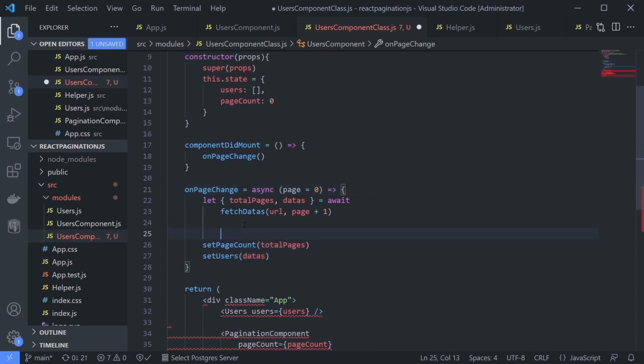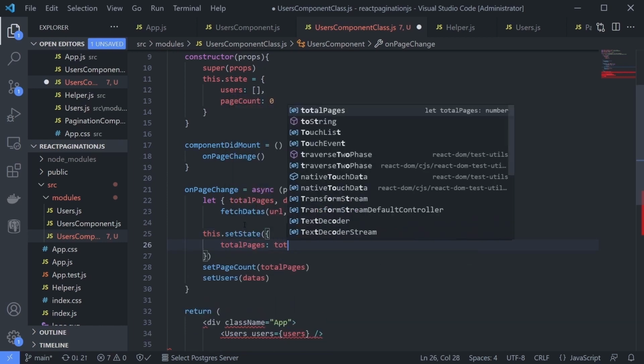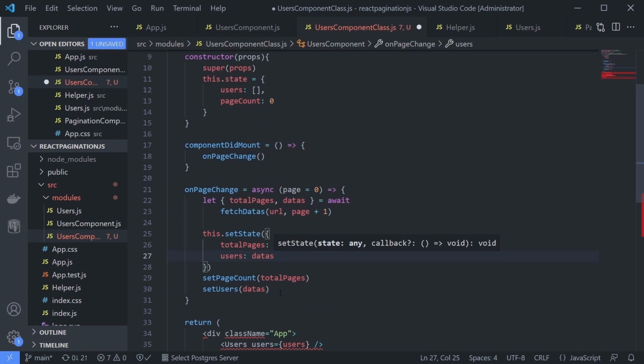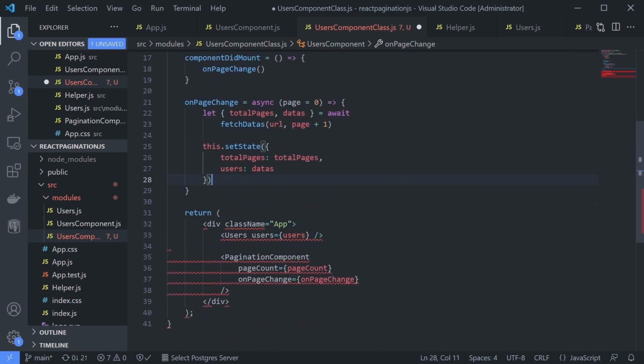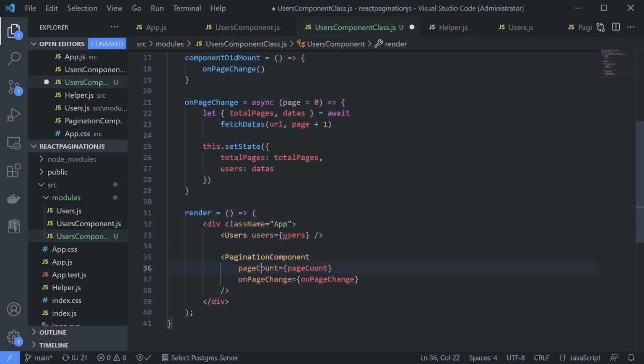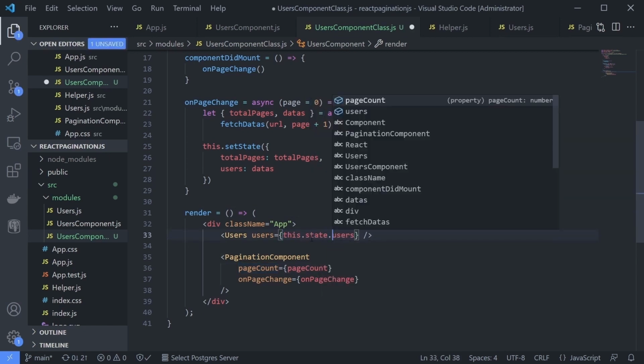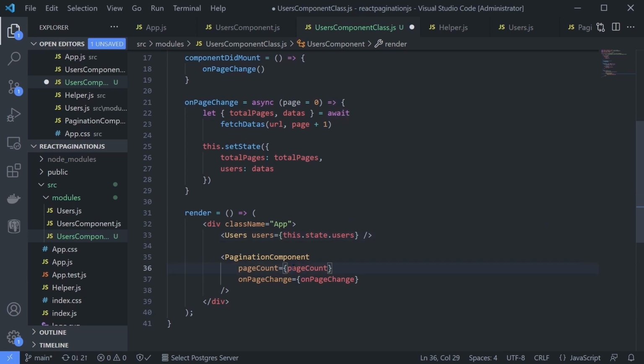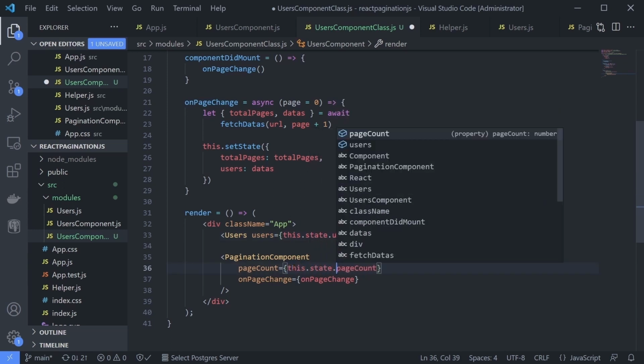The set state usage has become like this. And how to display our page? Just put it inside the render function. Change all the variables into states. And don't forget the this keyword, because we are in a class.